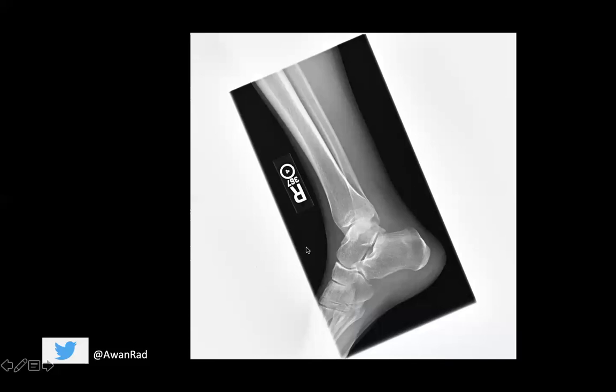And at first glance, this may look like a normal X-ray of the right ankle. But if we take a further look here, we can see that in the posterior process of the calcaneus, or the calcaneal tuberosity, there's this serpiginous linear area of sclerosis here. And notice that this area of sclerosis is running perpendicular to the long axis of the calcaneus. The long axis of the calcaneus runs like this, and this serpiginous line is running perpendicular to that line.